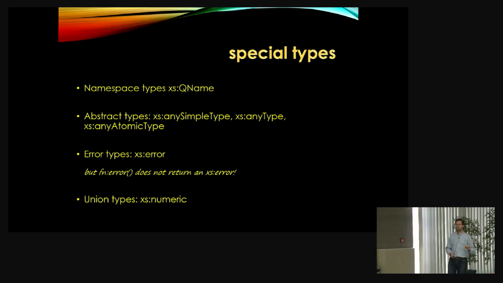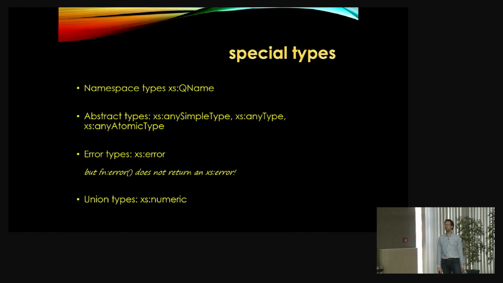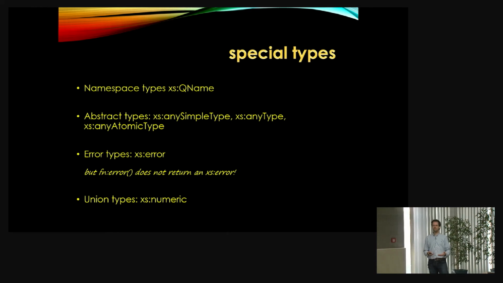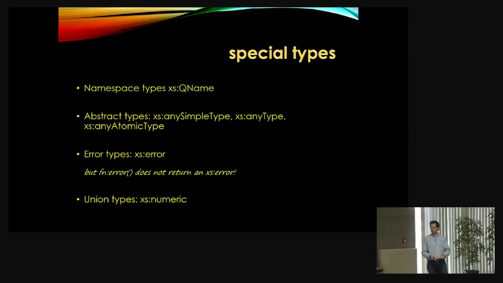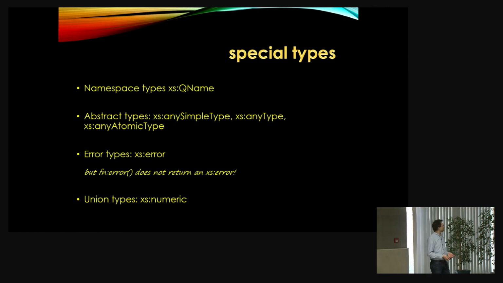There is, I think in XPath 3.1, they introduced xs:error. It's a very peculiar type because it doesn't really do anything. It's an empty type, an empty union. So there's no possible way to create an xs:error. And you might think, in what world would that be useful? I haven't found many use cases, but suppose you have a function that writes a trace and then throws the error that it just caught, because in XSLT 3 you can have a try-catch. Then you could throw that error again and describe that function as returning xs:error to say what it's doing. And if an error occurs, it does not return xs:error. I think that's actually an error itself in the specification, but we'll get to that later.